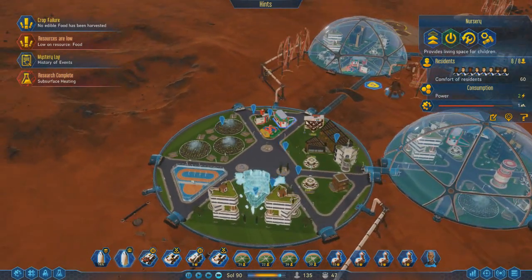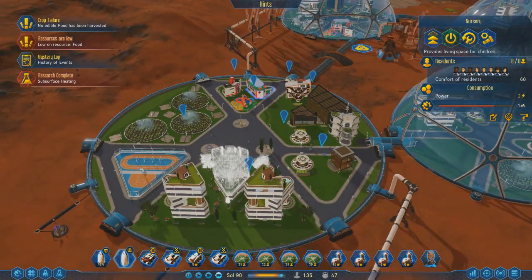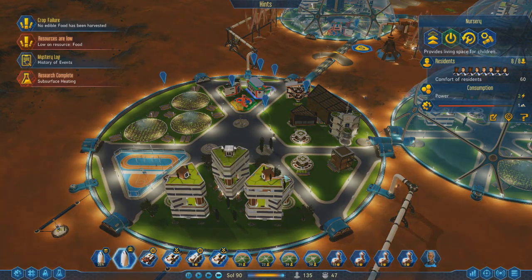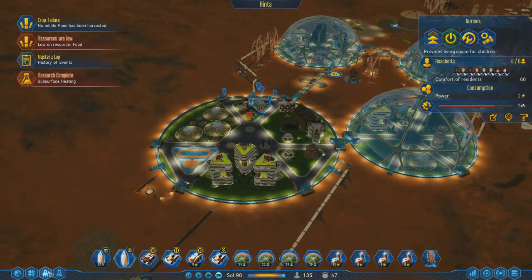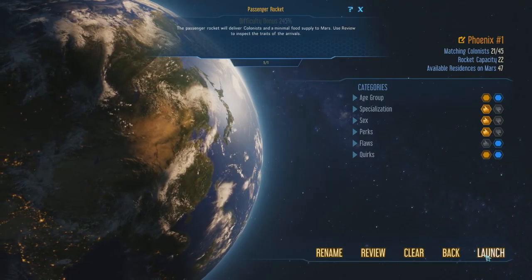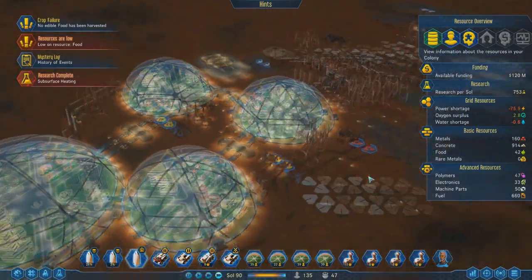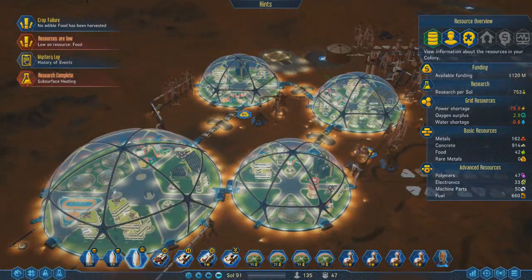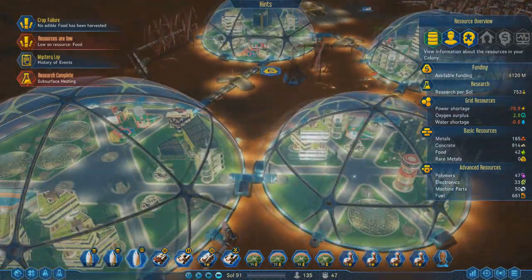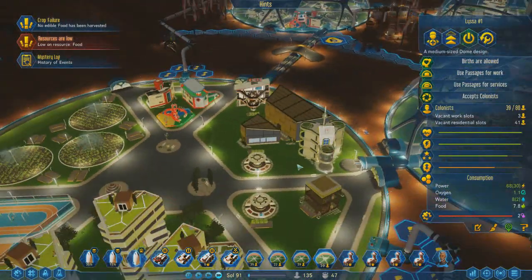If I were to actually go and build one more dome, we could definitely fulfill our mission goal of 200 people. Let me see how many people I can get on another rocket. 21. Launch it. Like, we have the space for them. We have the vacant work slots and everything.